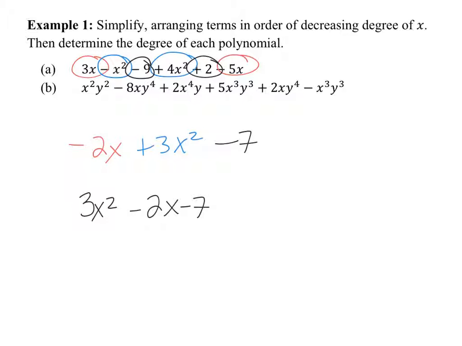The important part of putting this in the correct order is that sometimes you come up with formulas that use the coefficients if they're in the correct order. Like, for example, the leading coefficient, 3, has a huge effect on the graph of a parabola. So it's important to put it in order so that you can visualize it. That's the only reason you do this. It's not to make you just do more work. If it's important to recognize that the leading coefficient is a certain value, you probably want it in the correct order so you can see the leading coefficient right away.